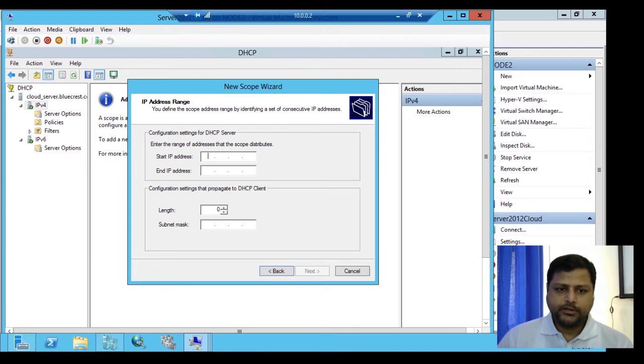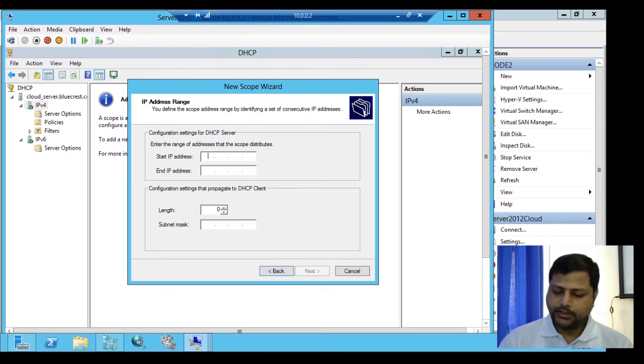We'll put the range of the addresses through which the IP address will be provided to the respective clients of the DHCP. So whichever client requests an IP address from the DHCP server, it will be provided from the addresses within this scope.